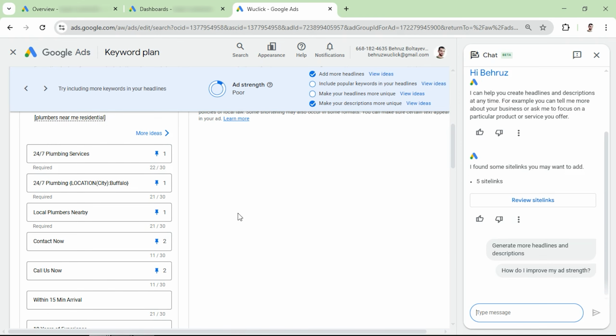Because some people may say something like $0 consultation fee without mentioning which kind of company they are or what kind of services they offer, and their target keyword is like plumbing services near me, and their first headline might be zero consultation fee or free estimates available without mentioning which kind of company they are. That's why your headlines should be relevant to your target keywords, and that can improve the relevancy, as well as act as a good filtering process so that you won't get clicks from people who are looking for things irrelevant to your service.